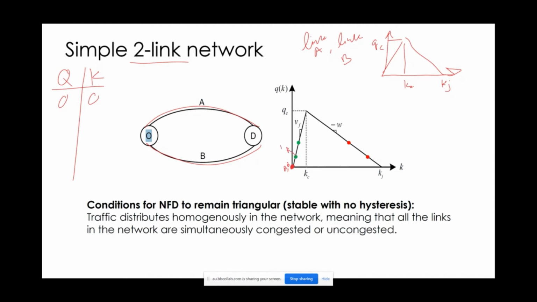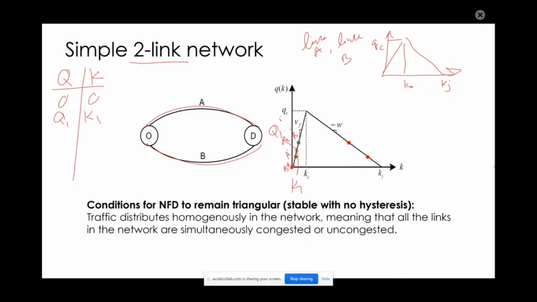Now imagine this is A. Imagine this is B. So A and B are both uncongested, right? They are on the left branch of the fundamental diagram. So what would be the average flow and average density here? The average flow and average density actually lies somewhere between, right? If you take the average of these 2 points, this would be capital K, this would be capital Q. So this is A, this is B, and this one in the middle, which is the average, let's call that Q1, and here would be K1. So let's call that Q1 and K1.